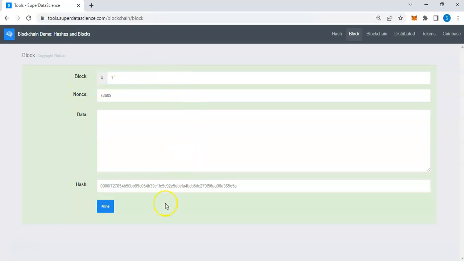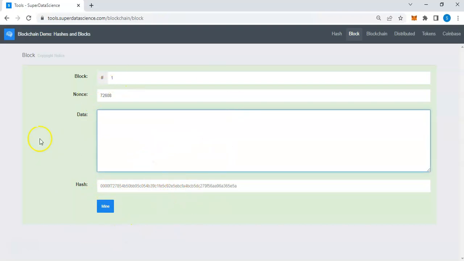Or we can say you want to mine a block in such a way that you get a final hash value which starts with 4 zeros. That will be the target. Right now the block is already mined, which is why it is green in color. All the values in the block are not changeable, but one value can be changed by the miner, and that value is called a nonce, number used only once.